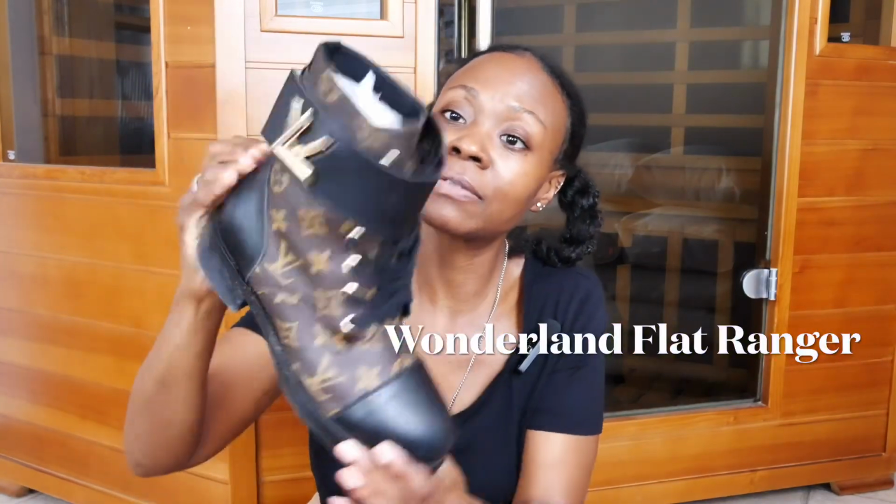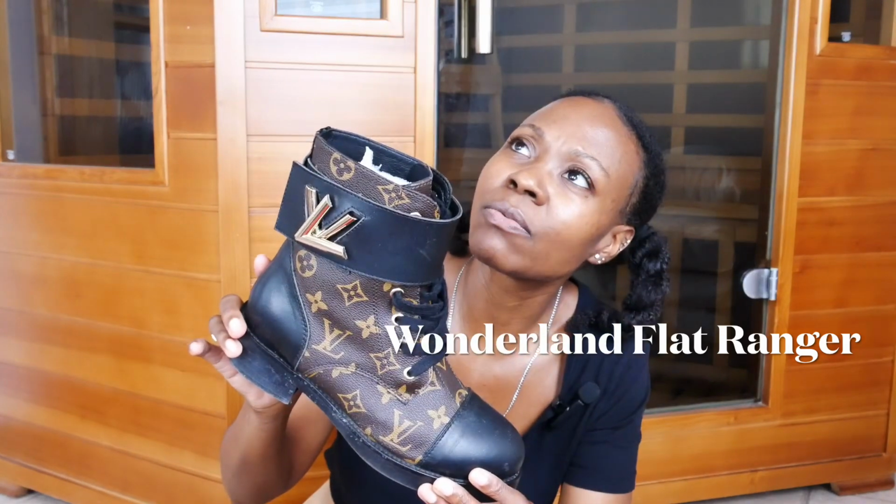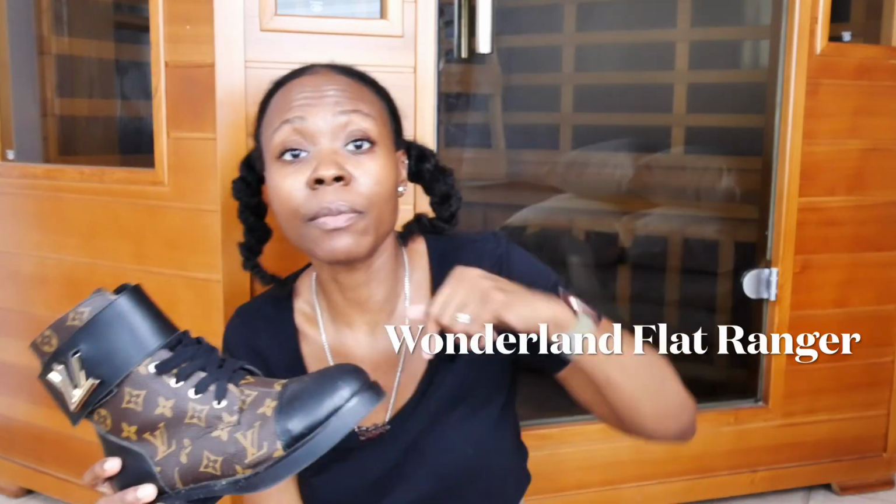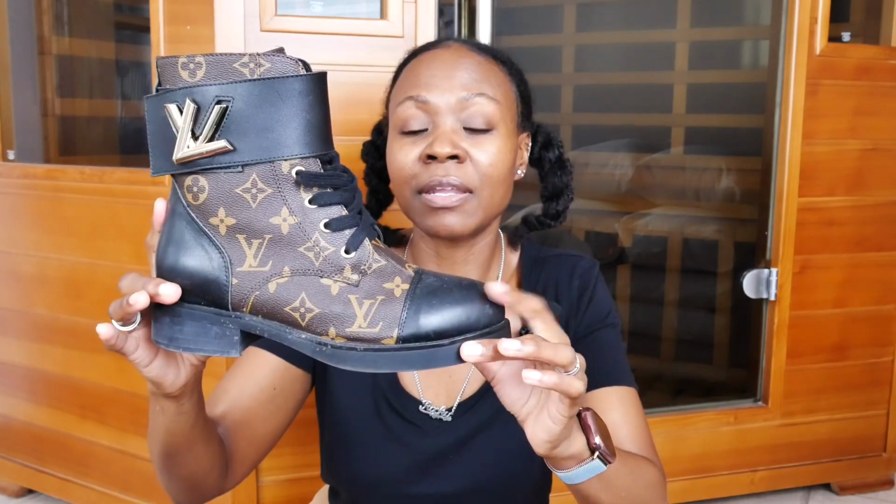So this first one is, actually I got 2 of them from this brand, but this first one I have been pining over for many, many years. And since I've started loving on this one, the price has gone up significantly. Now I'm really not going to get the real thing, and I don't wear them enough. But it is the Louis Vuitton Wonderland Ranger boot. Listen, I'll put it up on the screen. I can't remember the name of it. But nonetheless, if you've been watching me from the beginning of time, you know that I've been talking about this year over year over year. And finally, I decided to get a dupe of this.